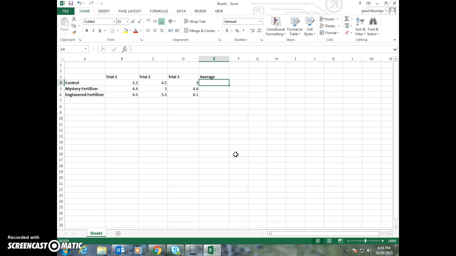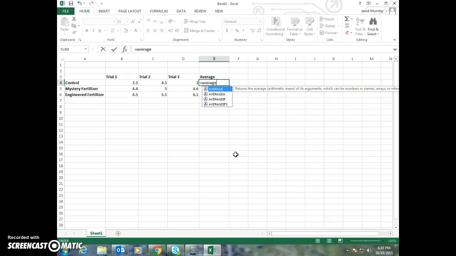And this is how it works. First thing you got to do is type in the equal sign. When you type in the equal sign, you're telling Excel, hey, I'm about to do a math problem, listen up. And Excel says, okay, I'll listen up. What do you want me to do? Well, the next thing you have to do is tell it what you want it to do. In this case, we want it to calculate the average. So I just type equals average, and now Excel is going to know what to do.